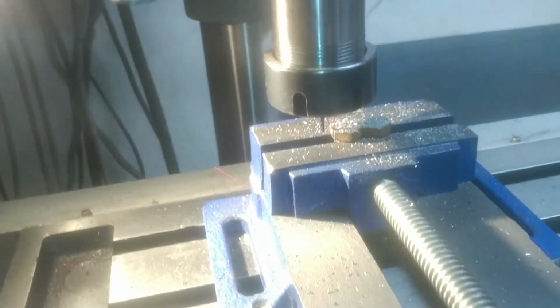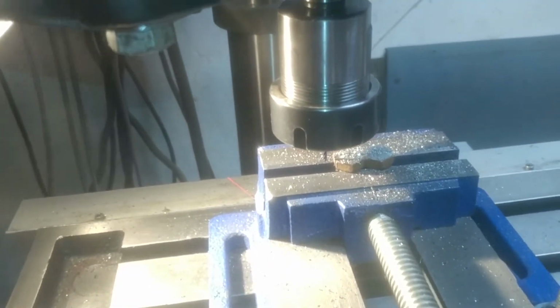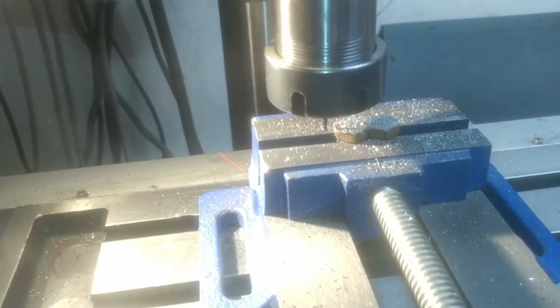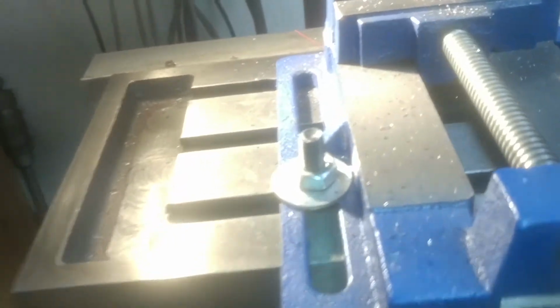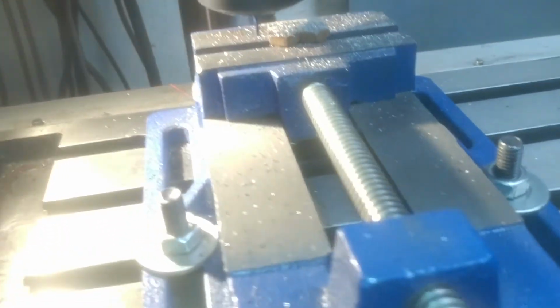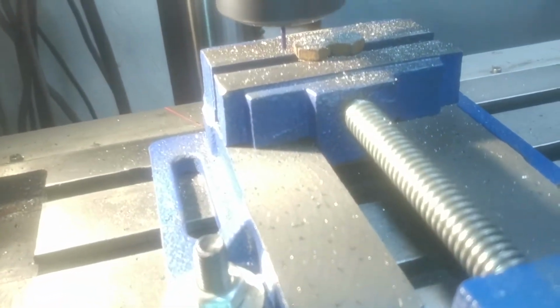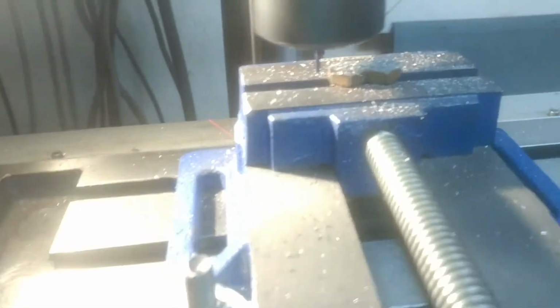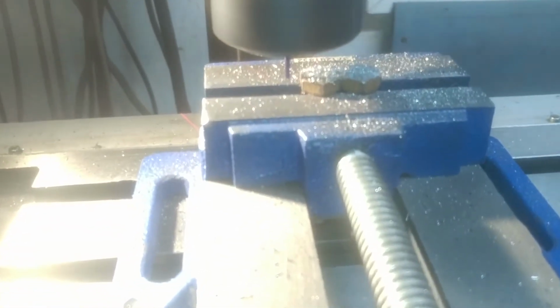So anyways, let's fire this up and we'll do a couple passes here. Hopefully I can hold this and turn the wheels at the same time. I'm running about 5,000 RPM on here, and this small stuff is where it really comes in handy with your high RPM. It's only a 2 mm end mill on there. That's a blue nano type, which is good for the hardened steel.